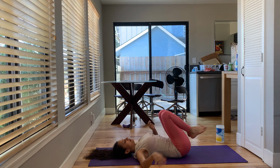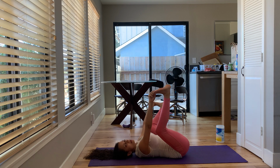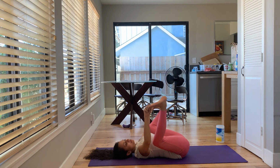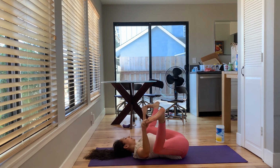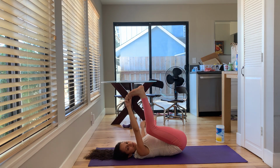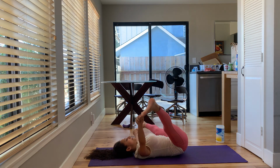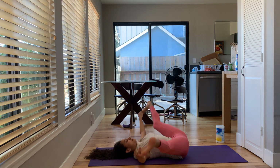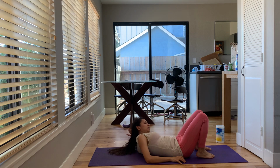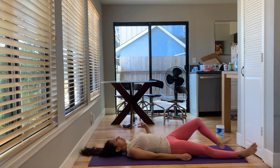Now we can all come to a happy baby pose. I guarantee you when babies are happy, they actually do this. And my baby does this. And then can you stretch your legs out? Nice. And now let's come to our favorite pose, which is Savasana.